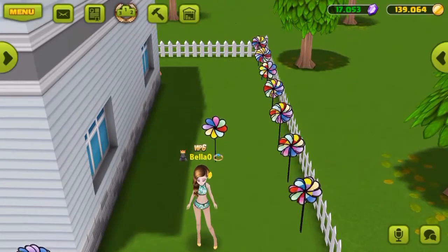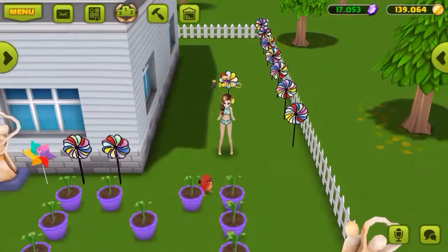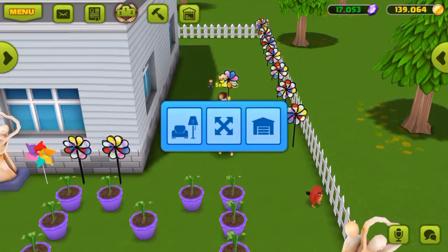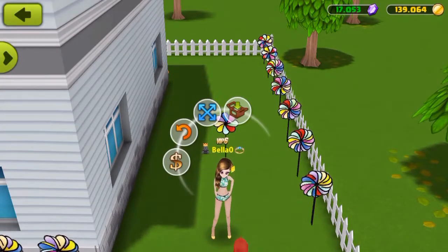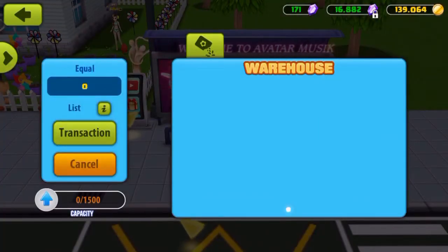So for me to make the pinwheel look like that one, what I'm going to do is click up here at the top where my little tool is. I'm going to click the X to move it, then click on the pinwheel. And then I'm going to click up here at the top like I want to look at my plants — even though there's nothing there — and it'll pop it up.